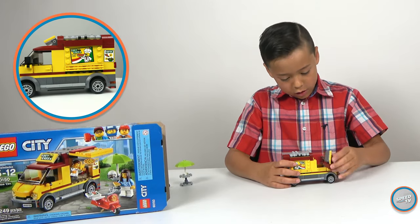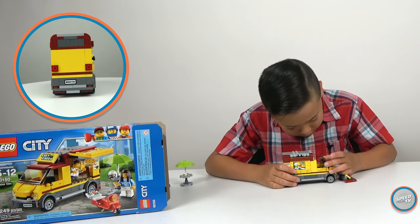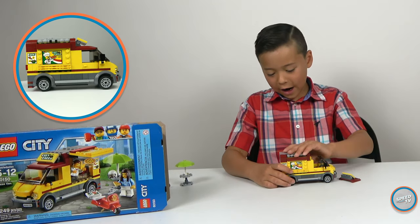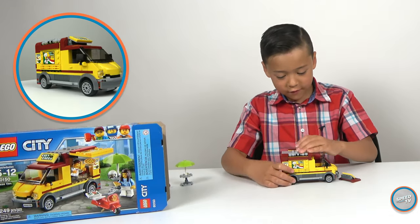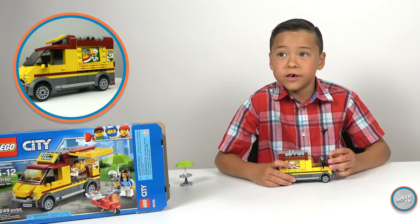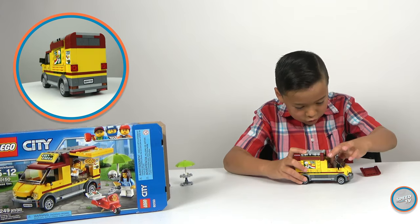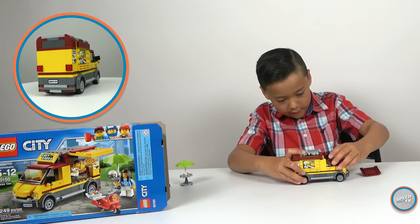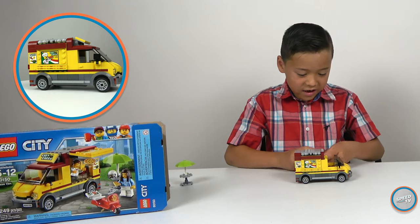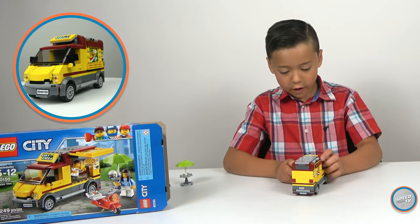Okay, so you could see the inside where they drive. It has a steering wheel. It doesn't come with a little gauge that says how fast you're going or how much fuel you have left, if you need to get gas or something. It just has a steering wheel. Basically you have two doors on the sides. They just slide out so you could get in and out. Yeah, pretty cool. And on the top of this, it says City Pizza.